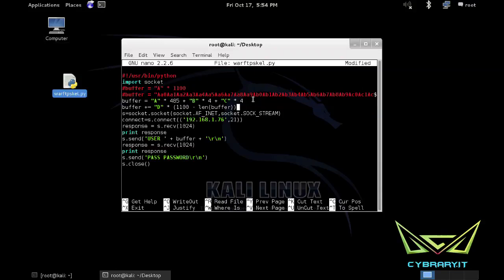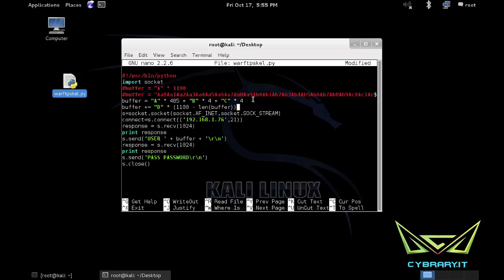Alright, so we still get the length 1100, so we're just padding it out with D's. So what we expect to see is B times 4, so 42, 42, 42, 42 in EIP, and then we should see 4 bytes of padding, and then at ESP we should see the beginning of our D's, and that's where we've chosen to put our shellcode. We have 607 characters to work with, so some of this 1100 characters is not showing up, or maybe it is. Maybe that's what's left, 607. See, I'm not very good at arithmetic. Yeah, that looks about right. Yeah, 607.